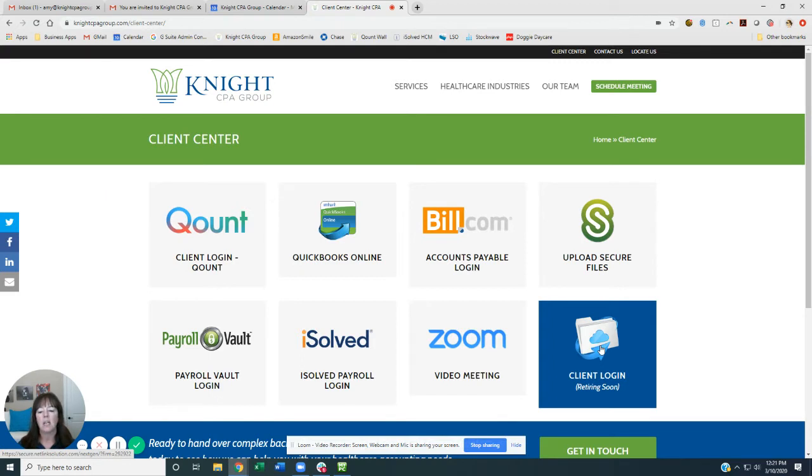For documents, I recommend that you go and download everything in your portal and it's very simple. Once you're in an actual company folder, you can click the button at the top that says download all, and it will download it all into one zip file. This will be retiring in about 30 days, but for right now, it's still right here.